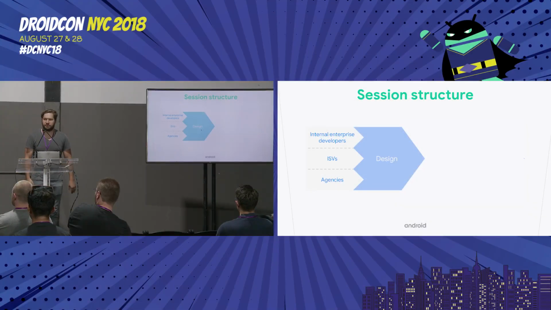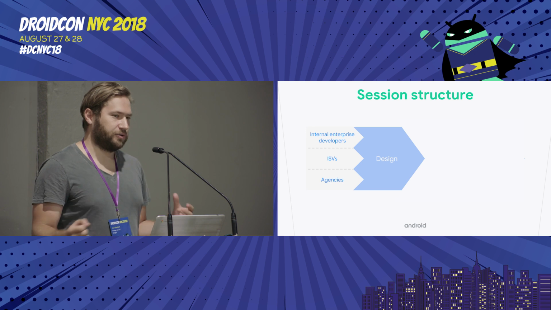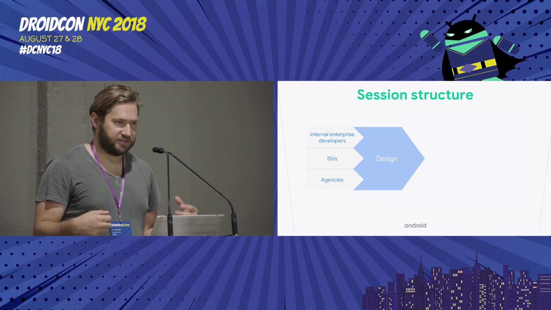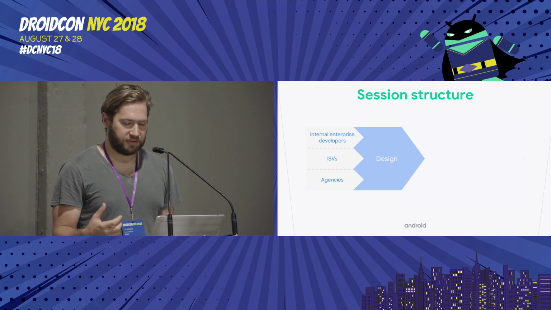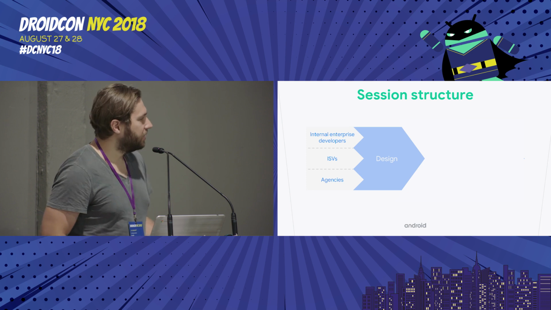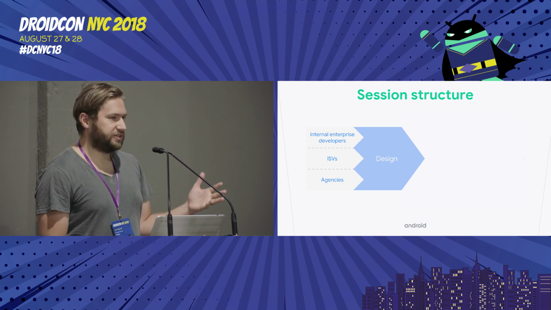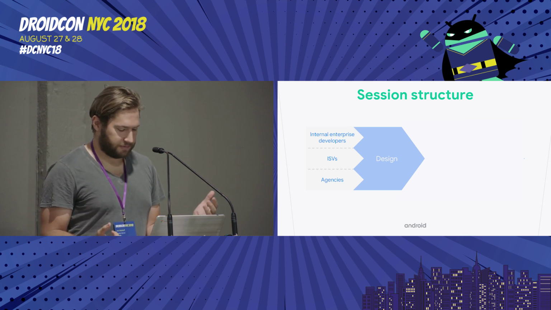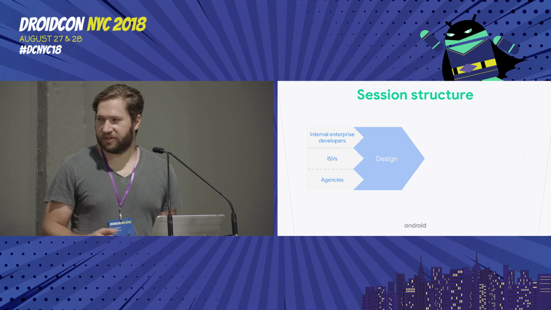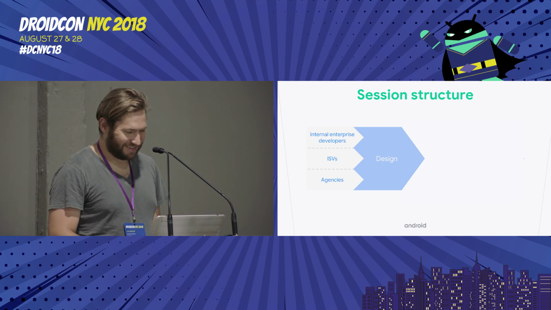So this is going to be structured in 3 sections today. We're going to start off with quickly talking about design. Most of the content here is probably geared towards ISVs, building custom apps for consumers, for your employees, and larger agencies. So if you think of consulting firms like Touch Lab, something like that.